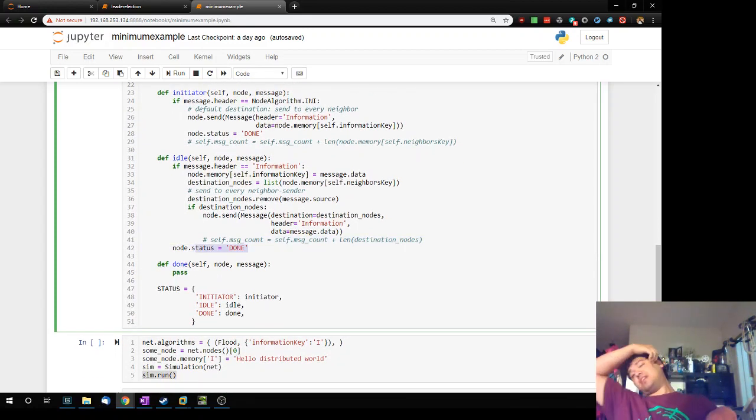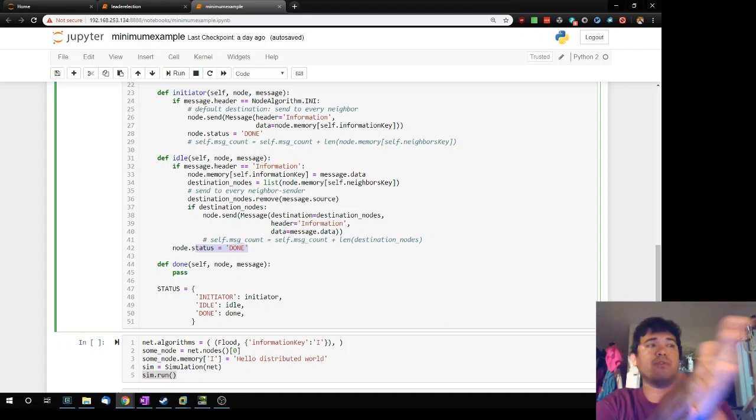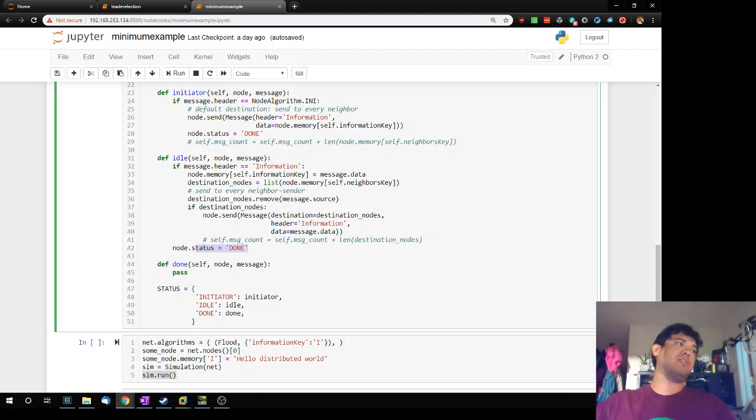So I had alluded to this in lecture, but this isn't a real flood algorithm, in that going into this done state means every node is going to only send this message one time, and that's not how it works in the real world. You would most likely be sending this in a loop forever unless you put some controls in to basically stop the messages from going if it gets to nodes that have already received the message.